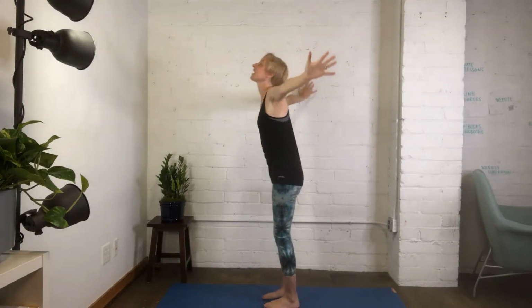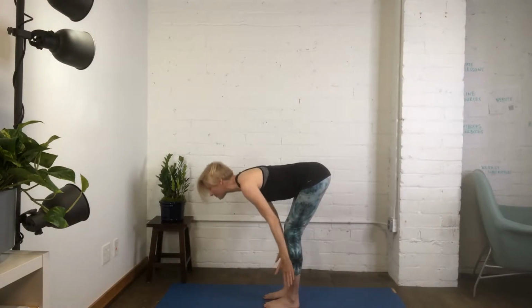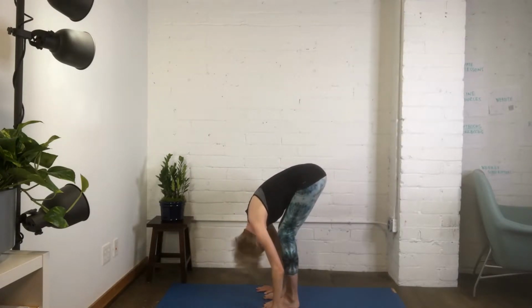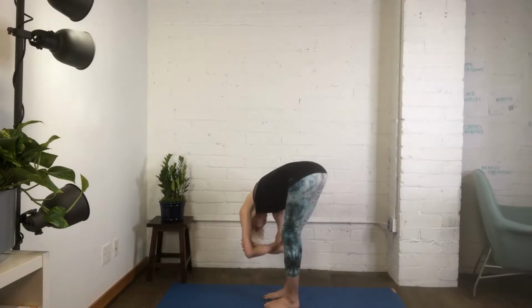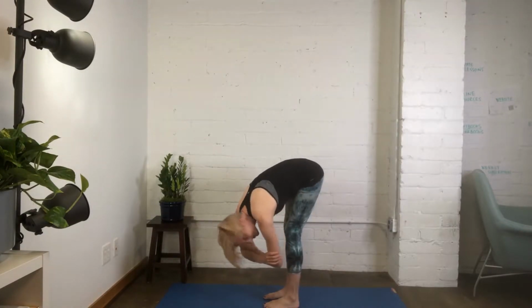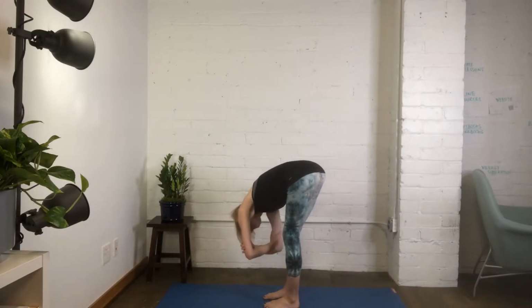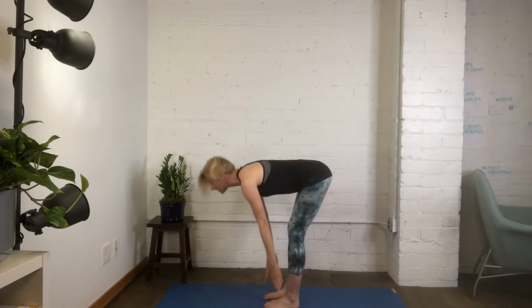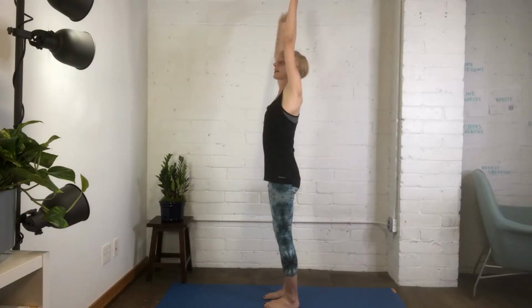And exhale, hands fly out, come all the way down into a forward fold again. Inhale, coming to flat back. Exhale, folding all the way down. Nod your head yes, shake your head no. Now grab opposite elbows and just allow yourself to float from side to side. Notice your hips starting to open up just a little bit, starting to open up your lower back. And then let go of your elbows and inhale up for flat back again. And then exhale here, and inhale, coming all the way back up to standing, and exhale, hands at heart center.